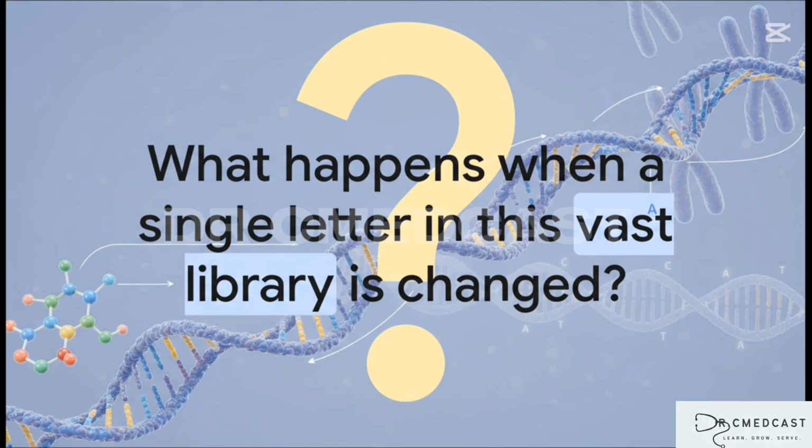So from a simple chemical nucleotide all the way up to a complex chromosome, what we see is a system of absolutely breathtaking precision. It's an architecture that solves an impossible storage problem and, at the same time, controls the flow of genetic information. This perfect structure allows life to flourish, which leaves us with a final and pretty critical question to think about. What happens when just a single letter in this vast, perfectly packaged library gets changed?